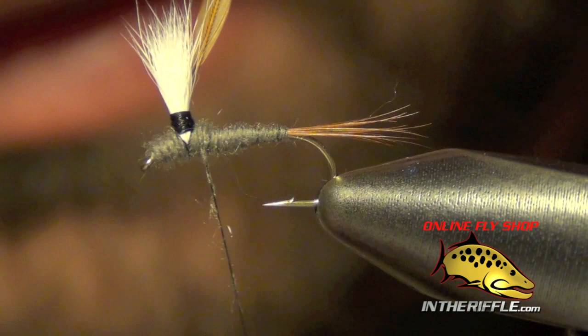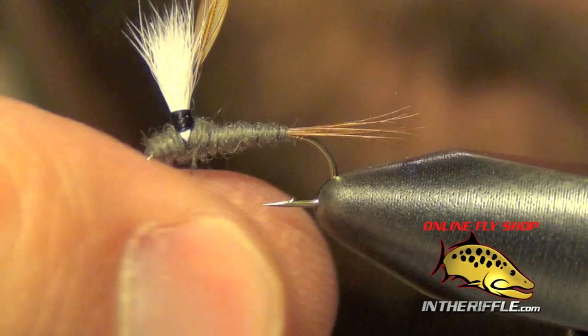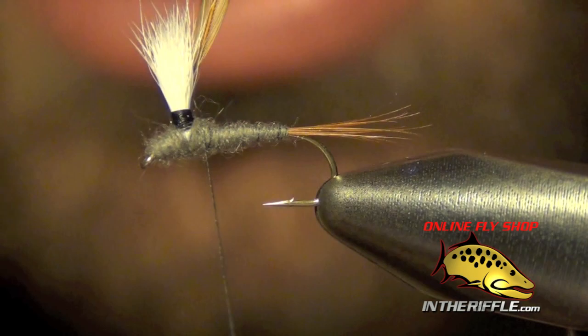I'll wrap back and make sure to cover up the little spot you can see on your side of the camera — it's the hardest spot to get because when I'm tying I don't see it since it's facing the other way. So I'm going to cover up all that by doing a few wraps around the thorax, then pull off any of the extra dubbing. I'm just going to let the thread hang on the far side for now.